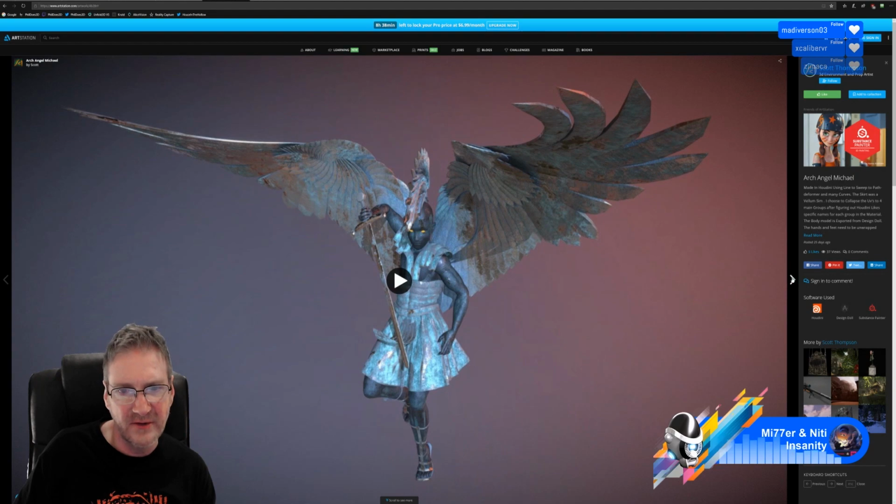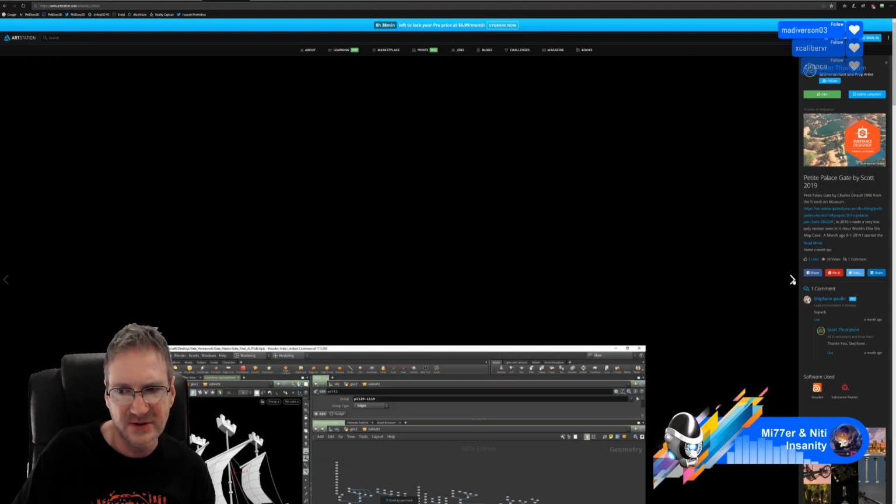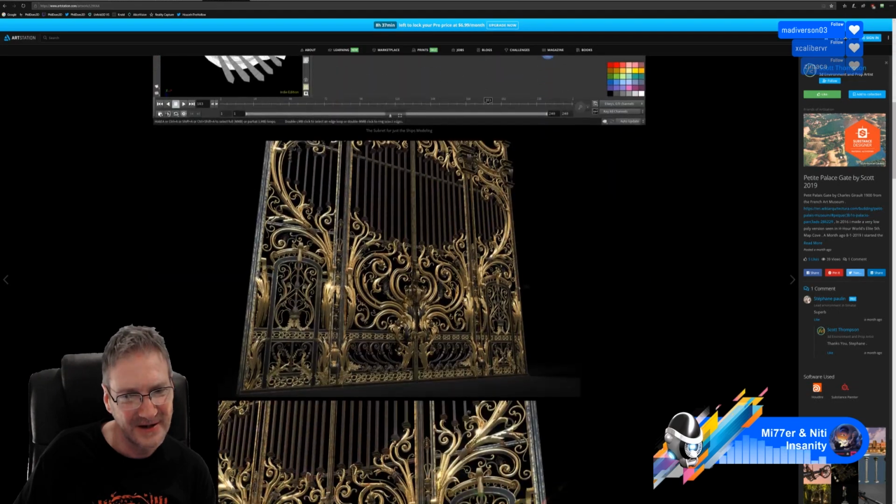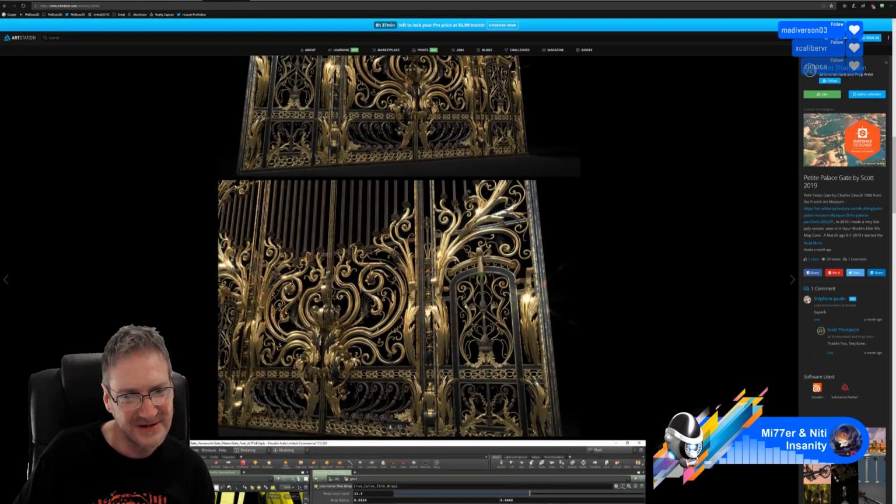Again, I'm not going to go through all of these simply because we're running short on time now, but oh, that's lovely. I love that. That's really nice. I love this sort of thing. I love wrought iron. I love the texturing too. I love the colour. Beautiful. Really nice.